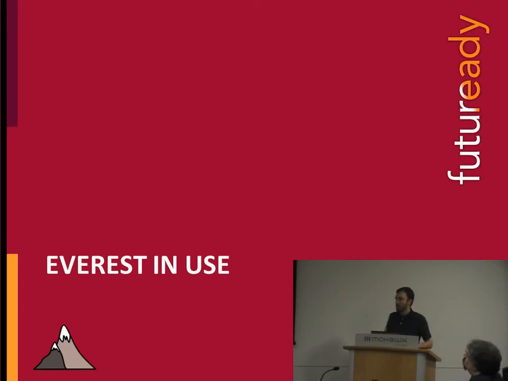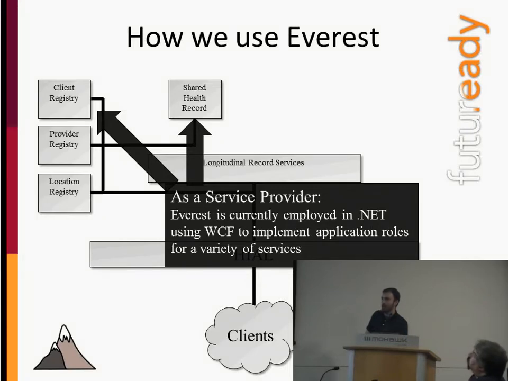Because remember, we had that problem where we had to implement the Pan-Canadian EHR's blueprint. Now that we wrote this thing, how do we actually use it? So the first thing that we did when we started talking, we said, oh, look, nobody has a shared health record. Let's do that first, because it seems challenging. For that, we needed a provider registry and a location registry and a client registry. And at the time, again, 2008, 2009, there was a provider registry. There were a couple of client registries, but they were mostly IHE PIX managers. There was very little in terms of location registry, and there was no shared health record.